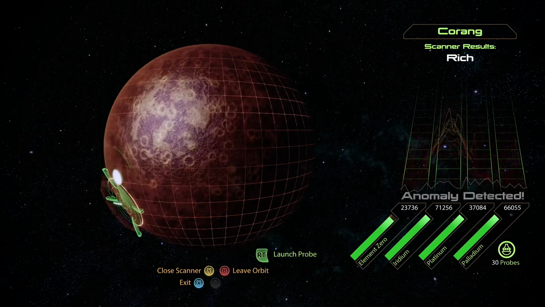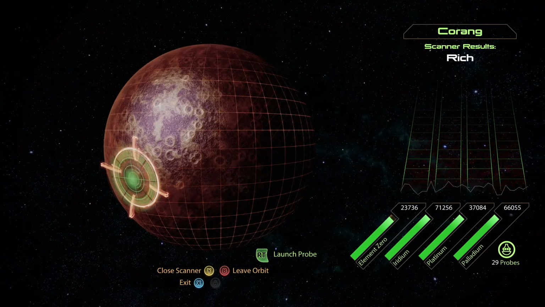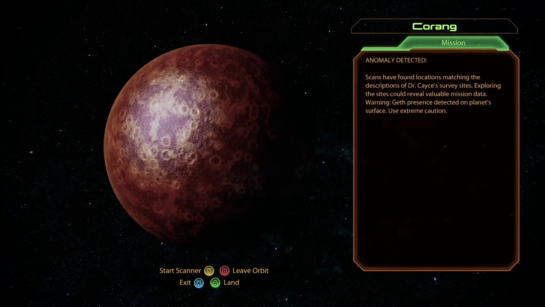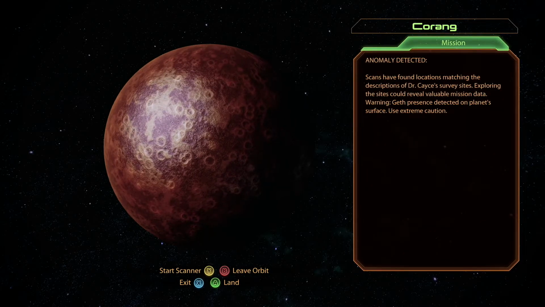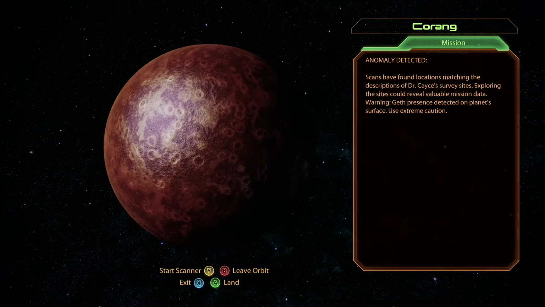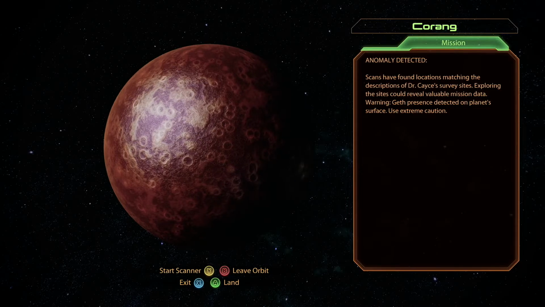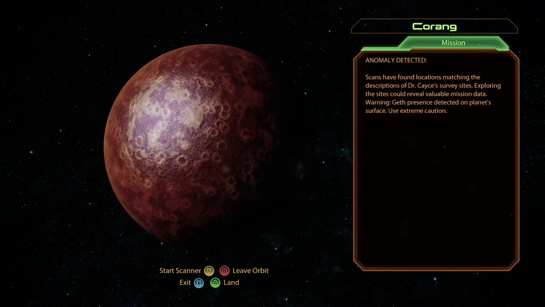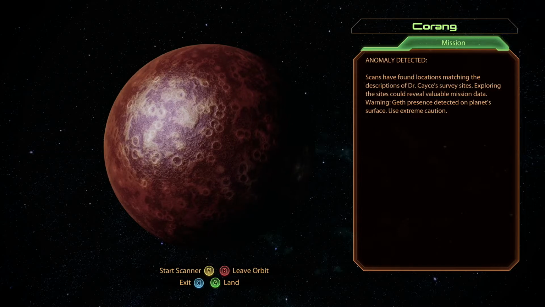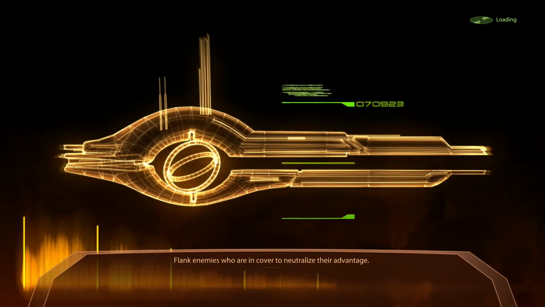Okay, so... whoops, there we go. Launching probe. Something on our sensors. Scans have found locations matching the description of Dr. K's survey site. Exploring the site could reveal valuable mission data. Geth presence detected on the planet's surface. Use extreme caution. Okay, so let's go down there and then I'm gonna take a break.